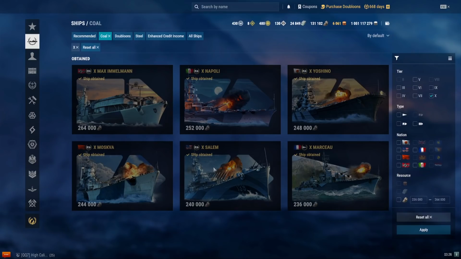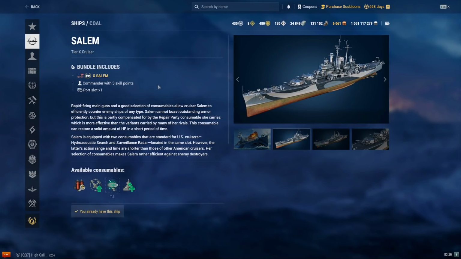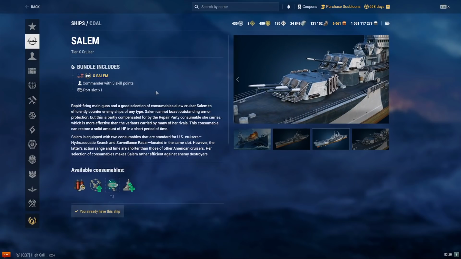It is the US Tier 10 CA, pretty much like the Des Moines. It costs 240,000 coal. It's very similar to the Des Moines, but it has a super heal instead, and it has an inferior 8.5 kilometer radar. Otherwise, it has the exact same hull and guns. It has a very similar playstyle and specializes in fighting other cruisers while giving up utility.